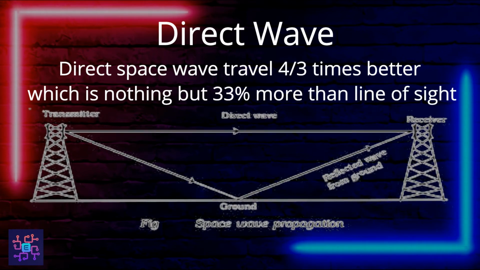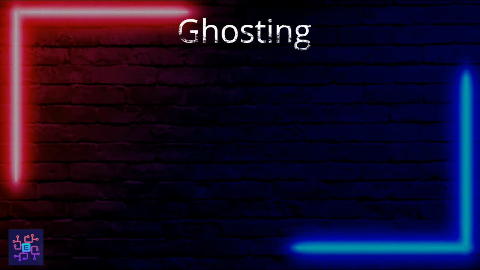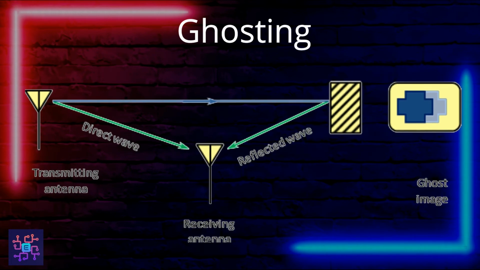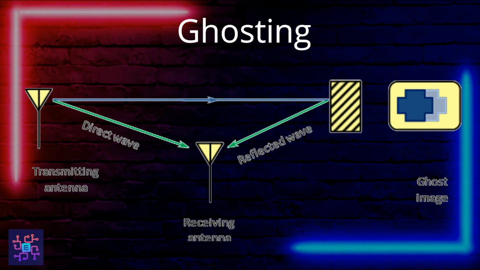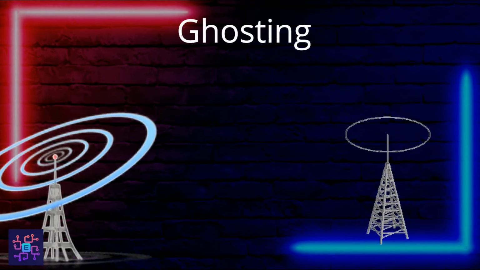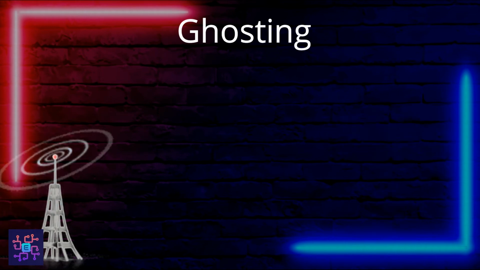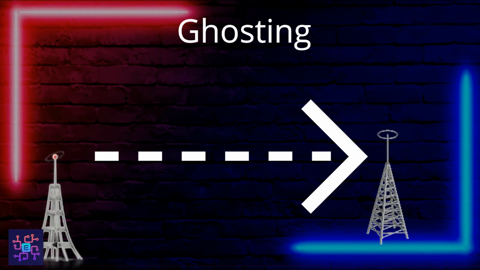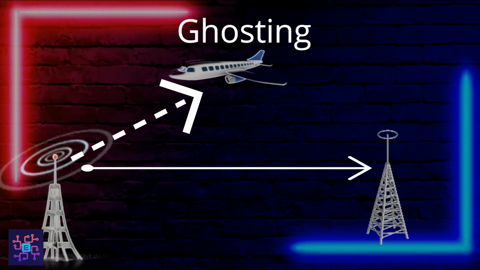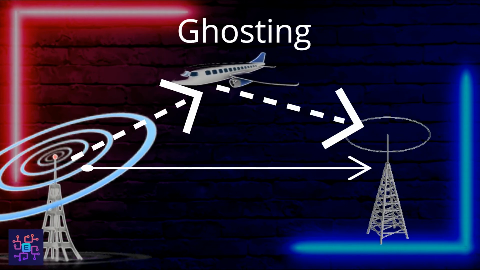The one problem with space wave communication is ghosting. Ghosting is a condition caused when the same signal arrives at a receiver at two different times, which results in a double image. So now you'll be wondering how it can be received by two different waves. As I said, if it's line of sight communication, the wave can travel straight forward. But due to diffraction or even refraction, it is possible that the same signal can reach the receiver through a different path, and definitely the time that it reaches will be different.